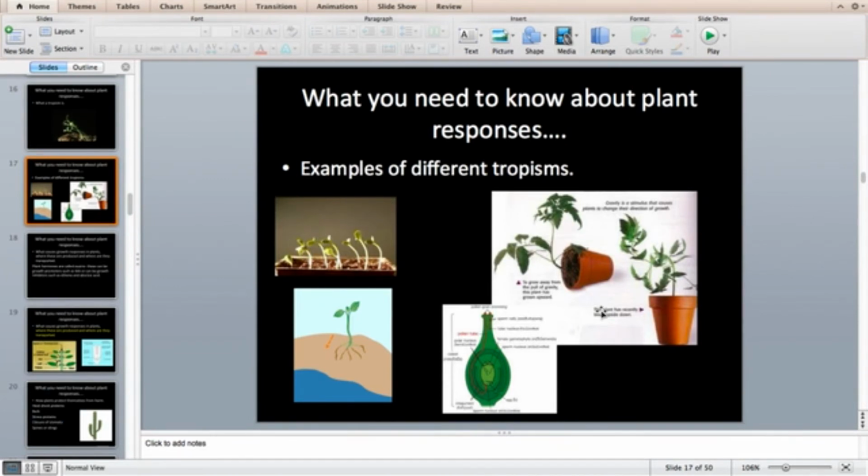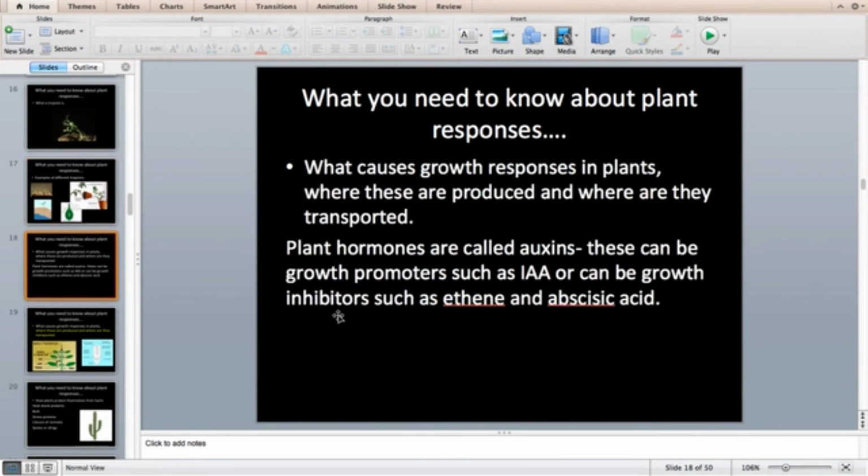We've got geotropism here, plant responding to gravity, and the roots grow down, the stems grow up. And we've got chemotropism here, where your sperm nucleus is able to grow towards the egg cell in sexual reproduction. And we also have hydrotropism, where roots will grow towards water. Now, plant hormones are what cause tropisms, girls.